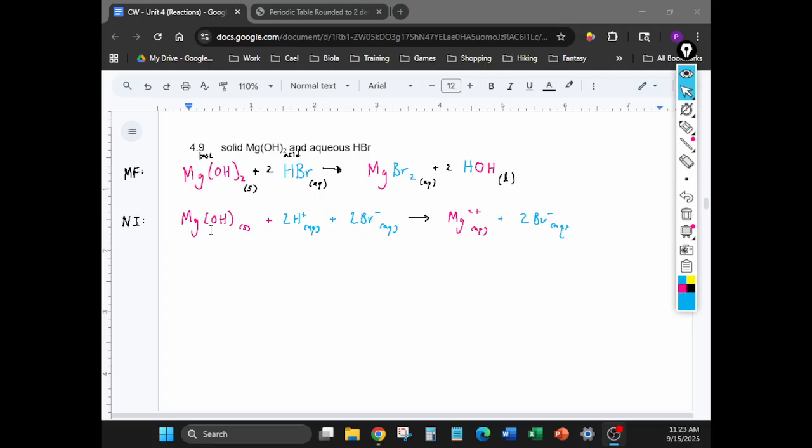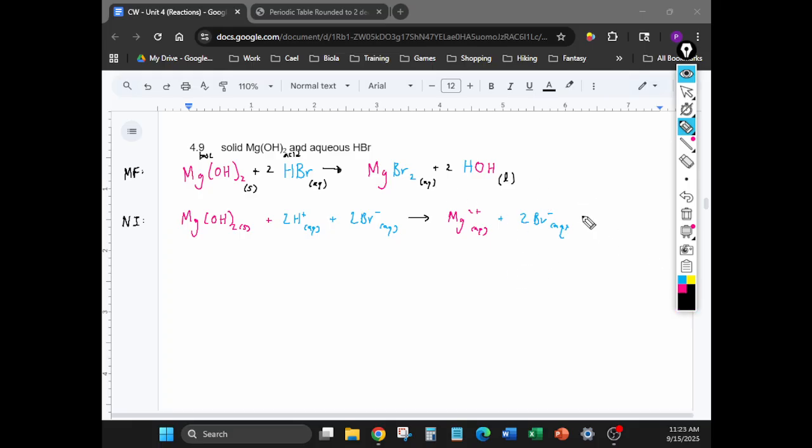All right, guys. So you should have gotten this for most of the equation. I still need to do water, but you've got your solid MgOH2. So just make sure you have that for solid, and then you separate the HBr because it was aqueous. The coefficient for HBr was 2, so you need 2 for H and Br. So just remember that. I know it's a lot of things to keep track of. MgBr2 is aqueous, so we have to write that it's aqueous.